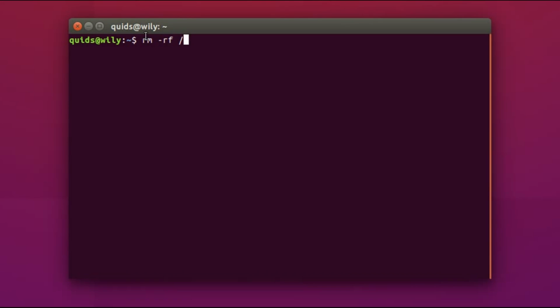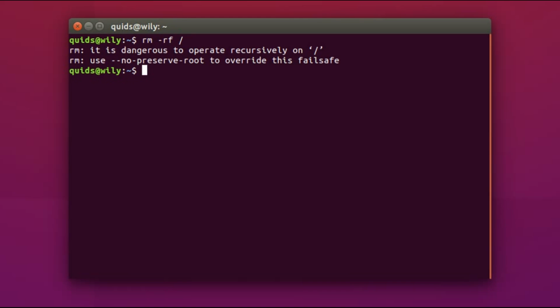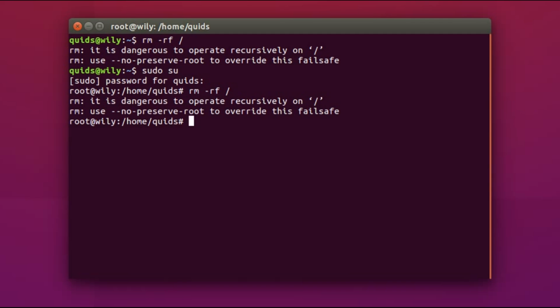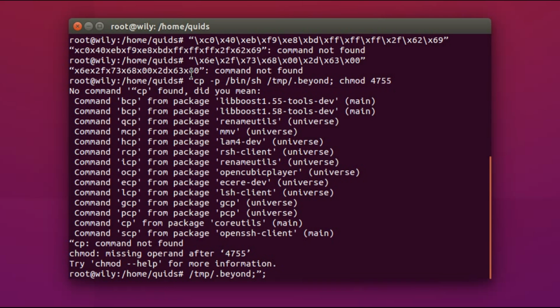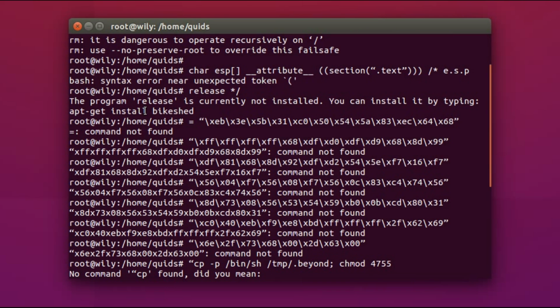Now the rm remove command. -r is recursive and -f is force. / being the root. So run that. Oh, look at that. There's a failsafe in Ubuntu. It is dangerous to operate recursively on root. And it even asks you to put this --no-preserve-root to override this failsafe. And I don't think being root makes much difference either. Nope. So that command is pretty much stopped right there in its tracks. But how about the equivalent disguised in a bit of code? Nope, can't run that either. Simple problem there, I'm missing the dependencies.